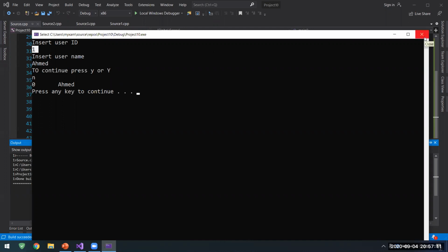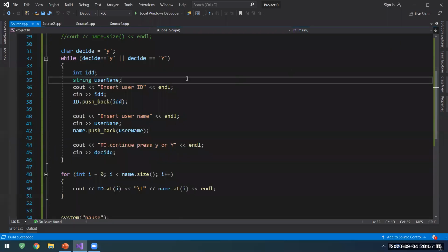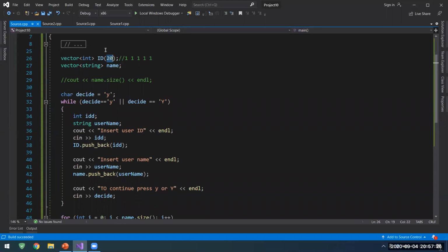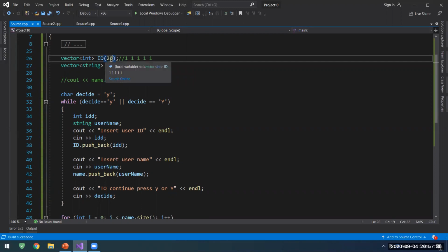Okay, you see, in fact, I have Ahmed, but because we have initialized the first array with some zeros, when I say pushback, it takes an element into the last. So this will be 21. That's why. If I initialize or declare this, I should declare this as well, or vice versa.